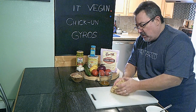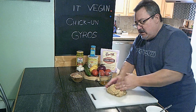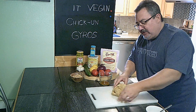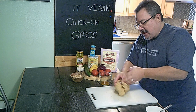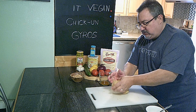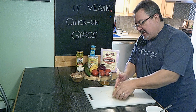So what we're going to do, once we have this all mixed up, that little bit of crumbliness is due to the fact that the textured vegetable protein hasn't really completely hydrated, and it's still kind of feeling like sand in there, so it's not sticking all together. So once that picks up more of the liquid, it's going to be completely hydrated, and the Vital Wheat Gluten then is also going to start to attach to it.